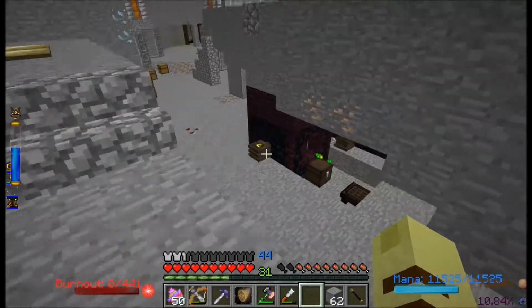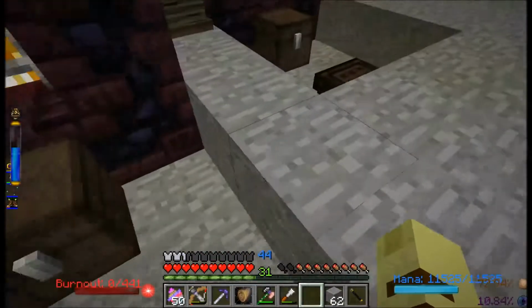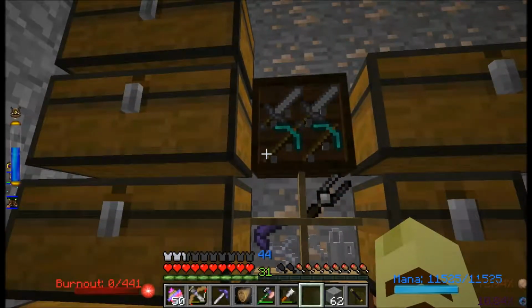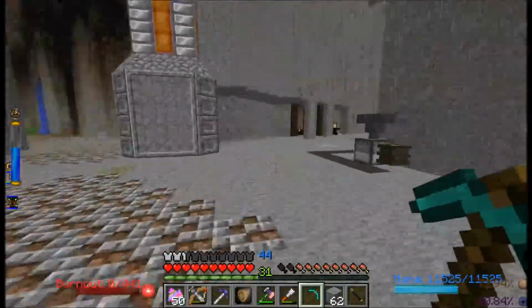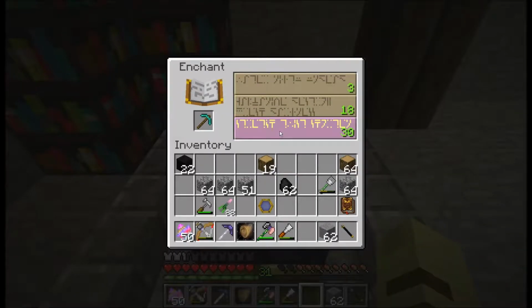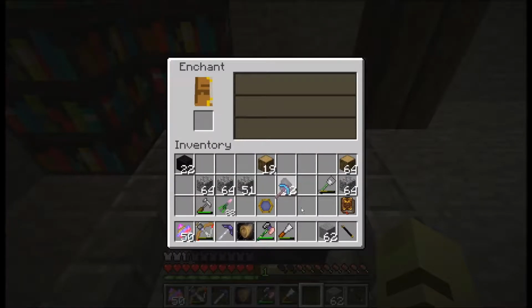So weird. Anyways, this is the final tomb. You can't actually get in there. I've sort of sealed it off, but yeah, that's the marker right over there. I think that's pretty cool. But, happy days, we actually have 30 experience now, which means that we can enchant a diamond pickaxe and see what we get.